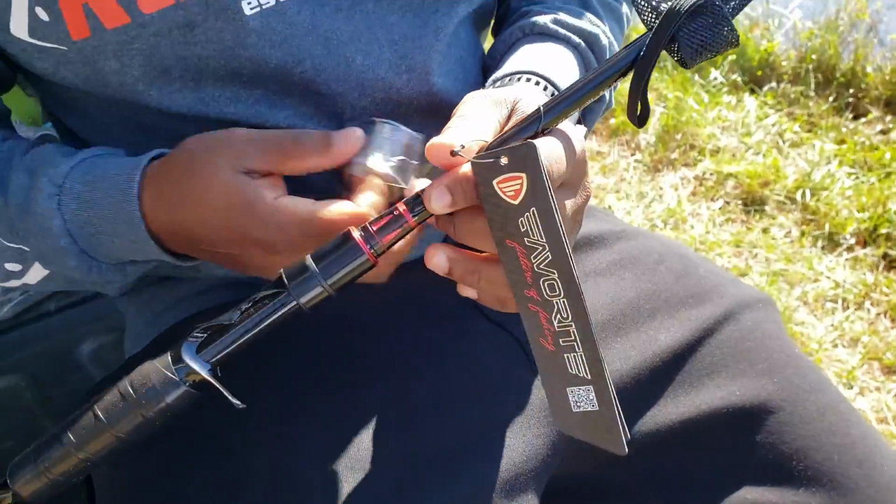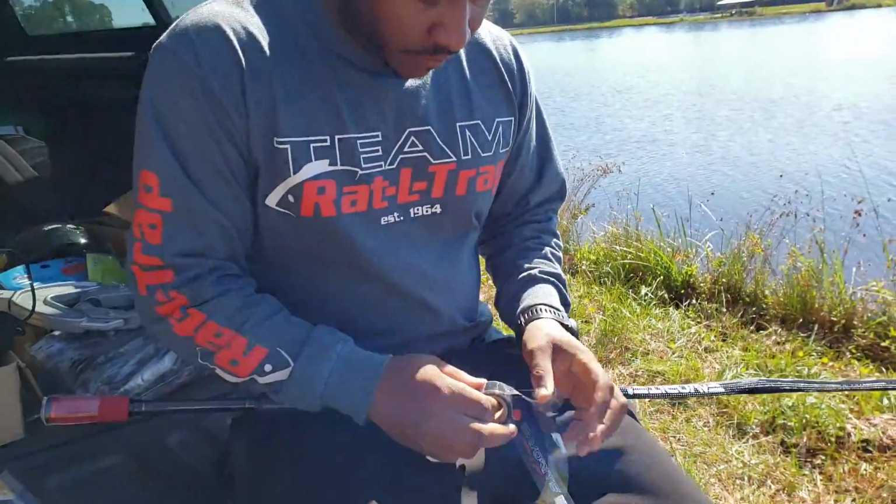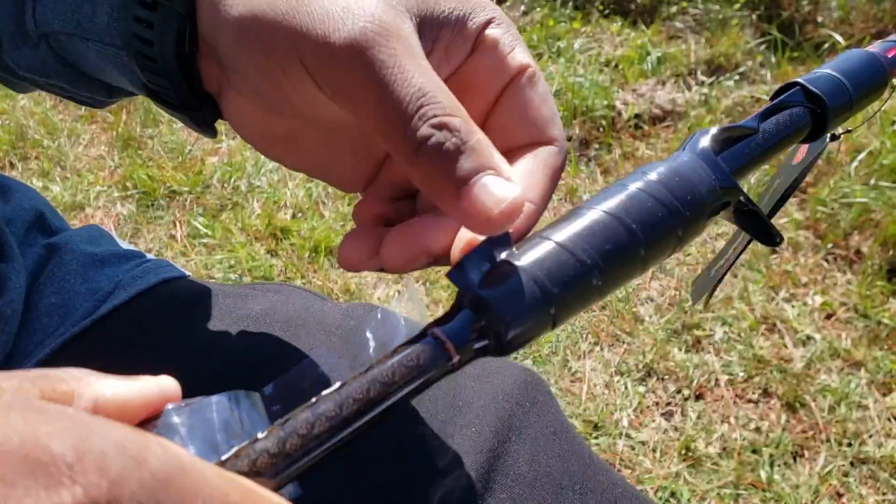You only need 2 things to do this whole project. You need rescue tape and a pair of scissors. Why I wrap my rods, the whole 9 yards, how I put the wrap on my rods, and everything that you need to know about keeping your rods tacky and taking care of the cork or the EVA handle, whatever you guys choose and prefer, check it out.